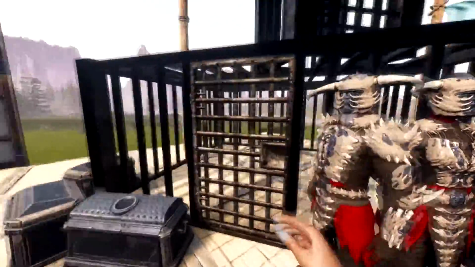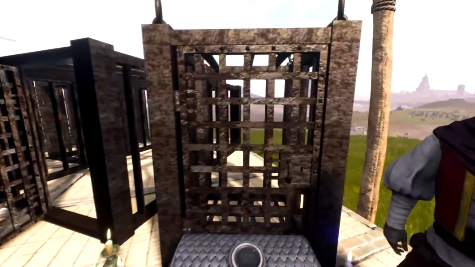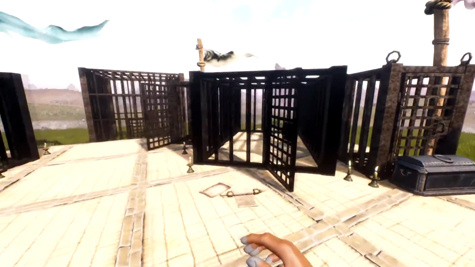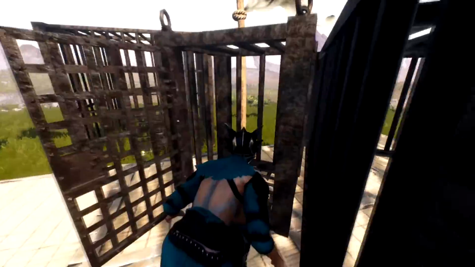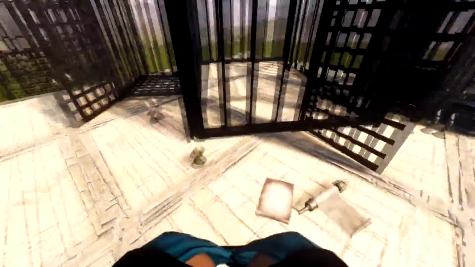But ones like this, or that, it would be really cool to have a functioning one, not just all ones that don't work. These all don't have functioning doors, so it's a little bit sad. But, I mean, there you go. You got some cages. Can you even go in them? No, I don't think you can even go in them, which is a little bit of a shame.